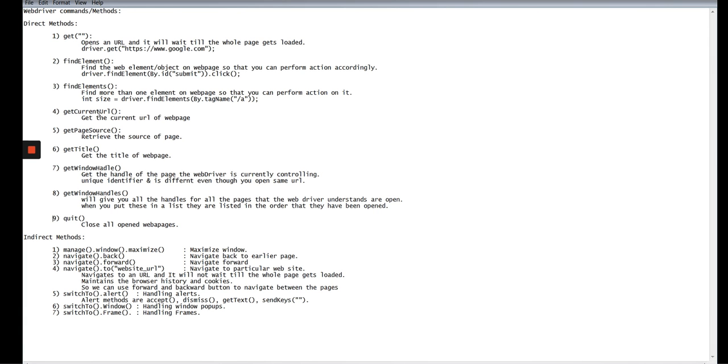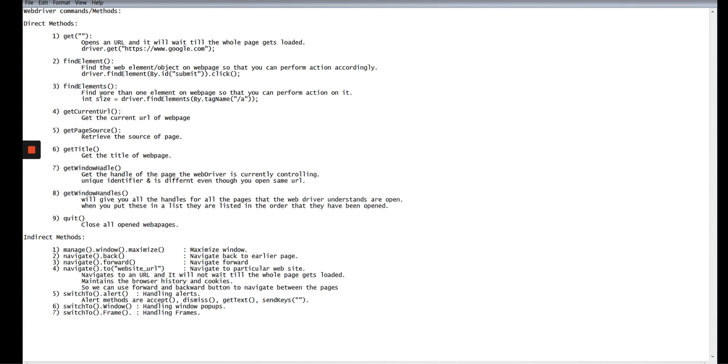To calculate the size of the web elements of the same type, I gave this one example where we get the count of all the anchor links on the web page: int size is equal to driver dot findElements By tag name, "a" is for the anchor tag, and it will give you all the links from the web page and store them in the size variable.